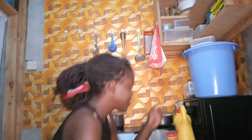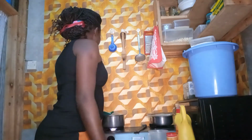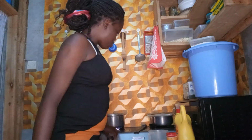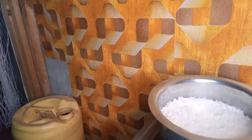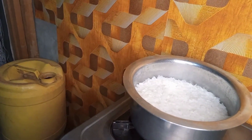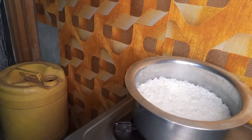Okay, we are back. It's after 10 minutes and our rice is almost done. So I want to bring you closer so that you can see what's going on in my pot. Okay, let me stand up and show you what's going on in our pot. Let's see. Do you see? Are you able to see? Our rice is almost done, as you can see.